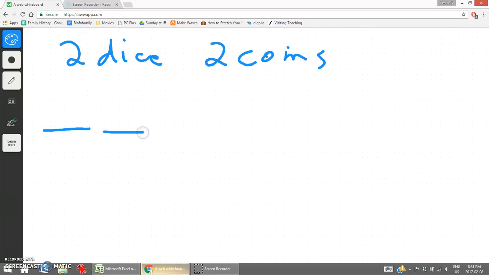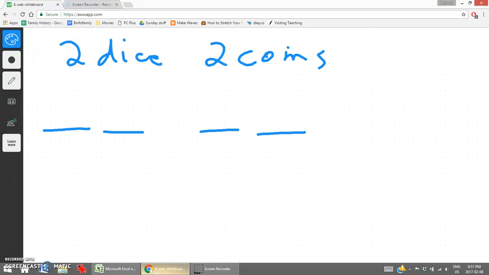We want to determine how many outcomes exist with rolling 2 dice, for example, and let's just go with 2 coins. So our dice are represented in those 2 spots, and our coins in those 2 spots.